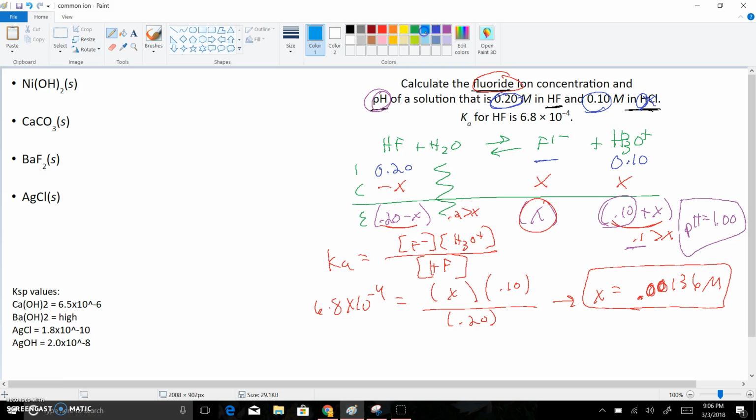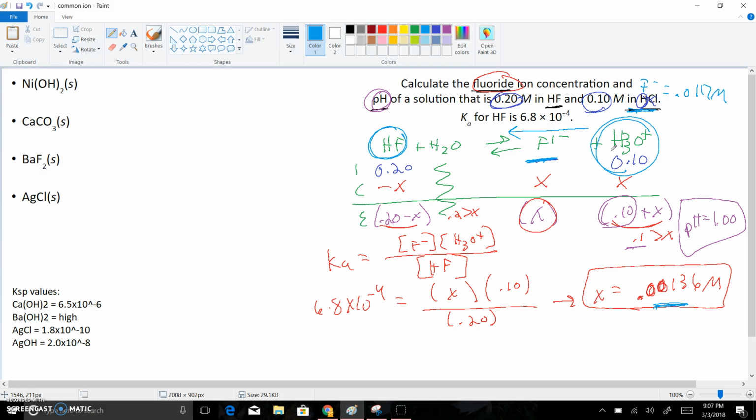One thing to note, going back to Le Chatelier's principle, was I had this established equilibrium, and then I added hydrogen. Well, suddenly this side is too heavy, so it's going to shift, we know, to make more HF, so that means I'll have less F- in solution over time. If I just have a solution that doesn't include any HCl, I would actually get an F- concentration of 0.0117. That's much greater than my 0.00136. So you can see that as I added the hydrogen, it definitely shifted to make more of the reactants, the hydrofluoric acid, which decreased its solubility. Okay, so that would be that.